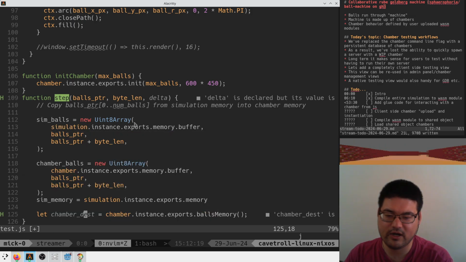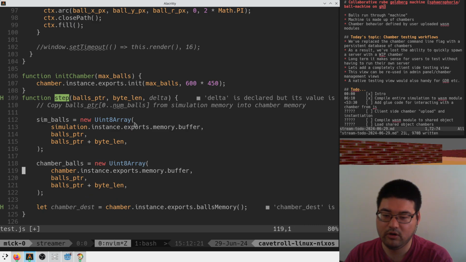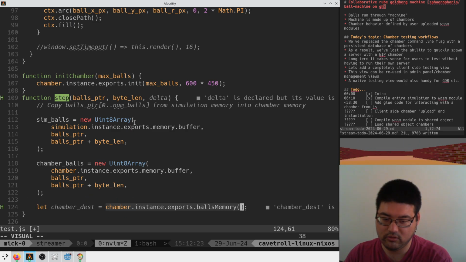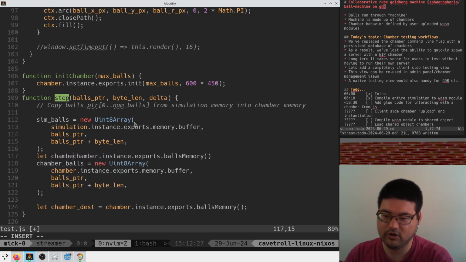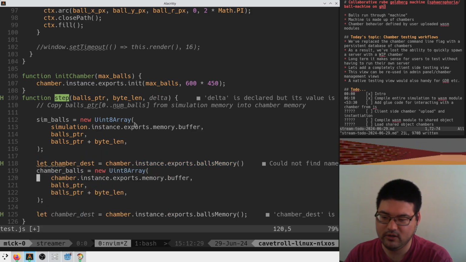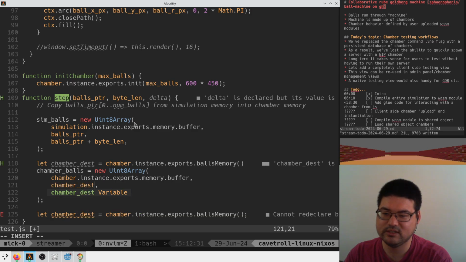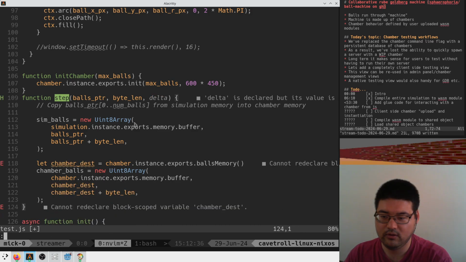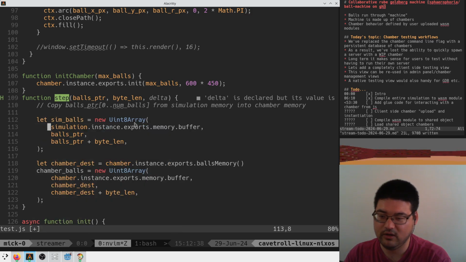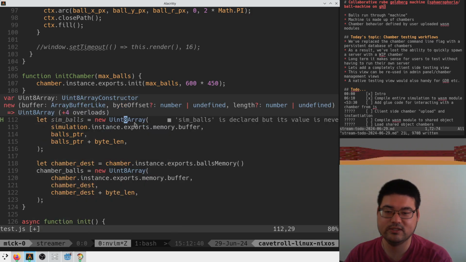Chamber memory buffer, and he's going to be from this. So let chamber dest, I actually had that variable already. And this is going to be chamber dest plus byte len. That feels right to me. Let's double check the uint8 array. So he is byte offset and length.